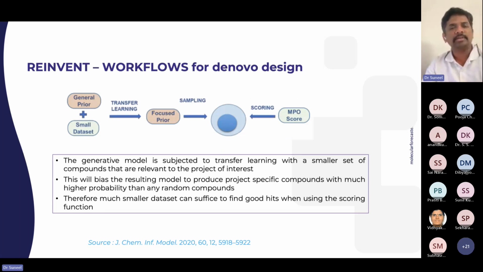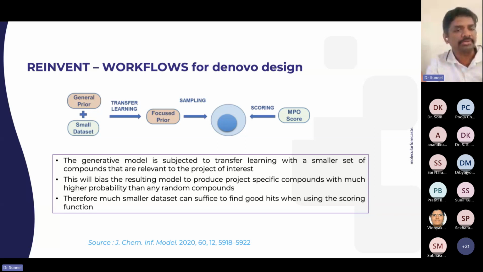Okay, so let's make it more complex, or more ideal, the approach we follow in the industry. First is the general prior, which is the biologically active space, where we train the RNN on the chemical data. And coming to the small dataset, imagine you are working on GPCRs, or kinases. Instead of the whole biologically active space, you want to tell the model, okay, I know it's a biologically active space, they might be ion channel inhibitors, GPCR inhibitors, or kinase inhibitors, but I want to give attention to my small dataset, which is kinase specific or GPCR specific.